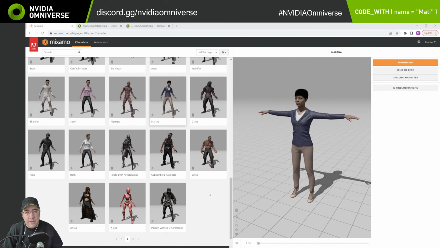Then I thought we could set this character up with the omni.anim.people controller to verify that everything's working. We should be able to go through some of those commands, those animations, and see the character walk, idle, sit, as we'd expect. So this is all about taking my custom character and ingesting it into omni.anim.people.